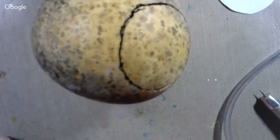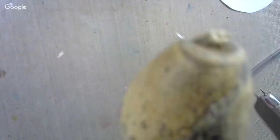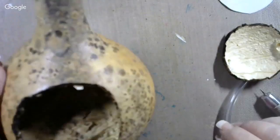Okay, we've got the circle cut with my engraver. We pop it right off of there. And there it is. Now, it's dirty on the inside. You know, all the guts are in there because obviously this thing's never been opened. So we've got to clean the inside of it out now. That's part of the preparation. So move things aside here.